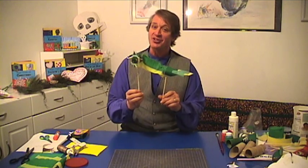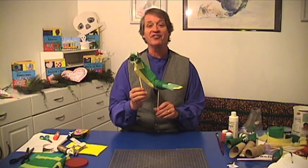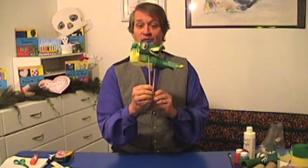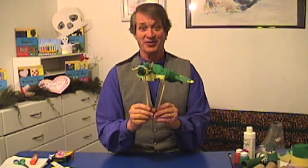Celebrated between the end of January and the first part of February, it's based on a lunar calendar and has been celebrated in China for thousands of years with dragons dancing in the street. Let me show you how you can make your own little dragon puppet to dance for you on the Chinese New Year.